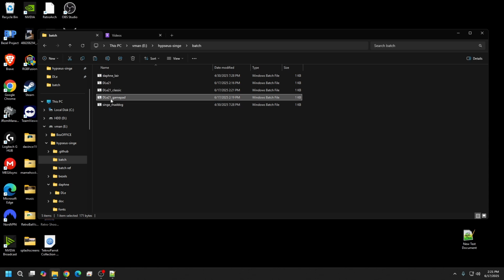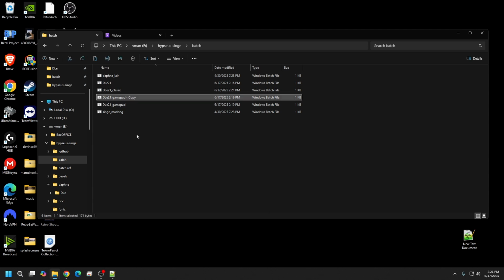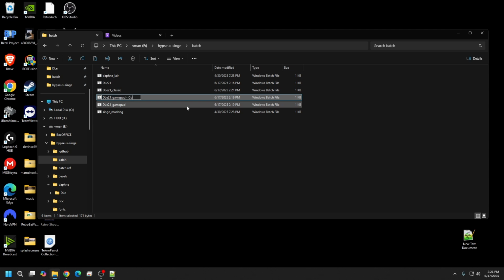And of course, if you want to do it for your gamepad, you can do the same thing as well. Just going to right click that. I want to copy it. Paste it. Rename it. We're going to name it Gamepad Classic. And I'm going to boot up with this one.